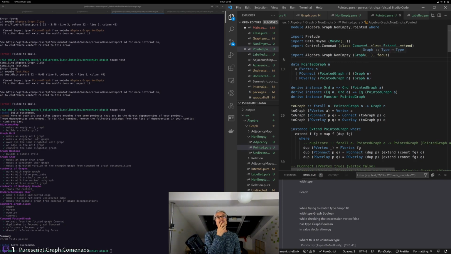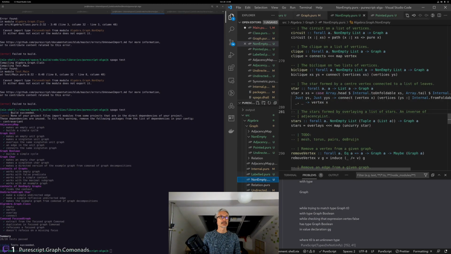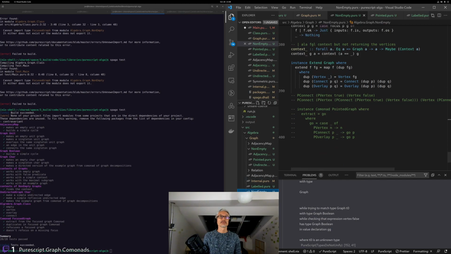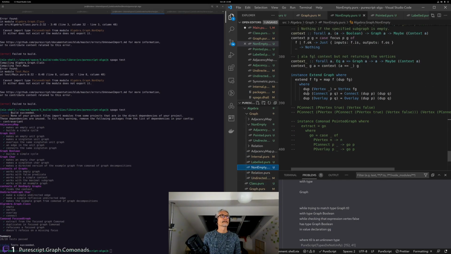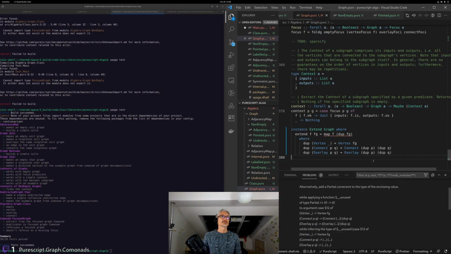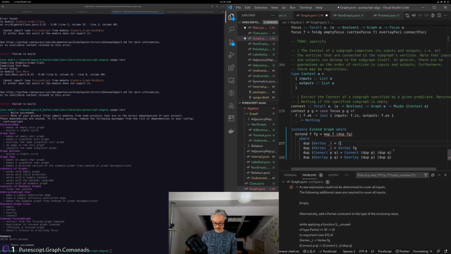It can be the regular graph. Which means we can also create an extend for the regular graph, which also totally makes sense that we can. Okay, that's interesting stuff. Here. And this should just work. No. Yeah, well, empty is just empty, and that's fine.